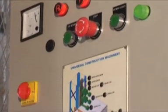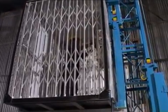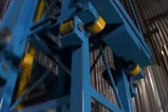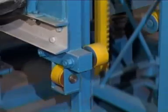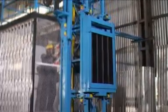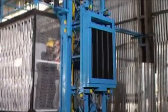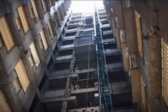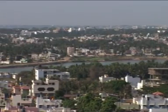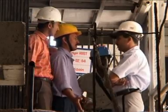The control panel is rigid and user-friendly and provides accurate control while stopping the lift at the required height. The guide rollers maintain accurate tolerance during the movement of the lift on the mast and thus ensure a safe and smooth slide. The counterweights provided balance the structure of the lift and help in reducing the power consumption as well as the load on the motors. All these features and the extreme usability of the Universal PM lift render it an absolute necessity in the changing construction scenario, which demands speed, quality, safety, and most importantly, customer satisfaction.